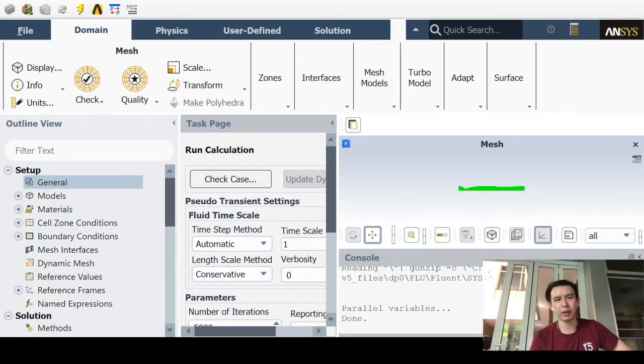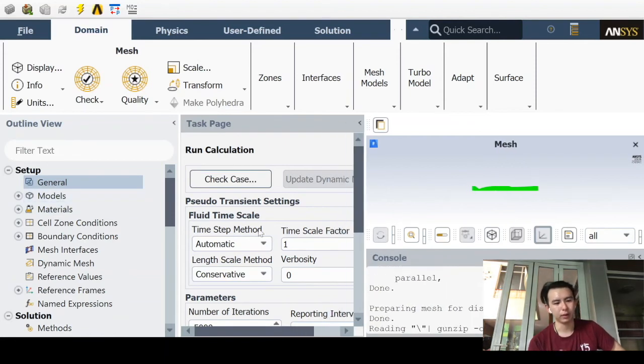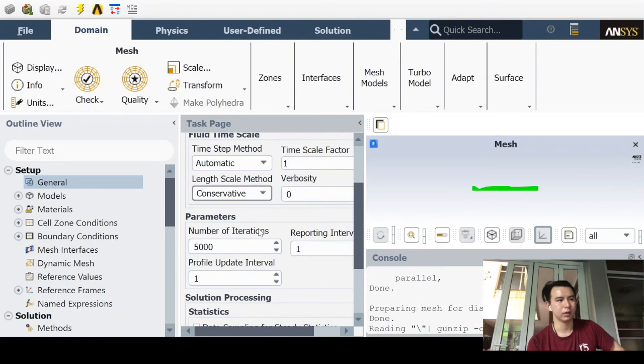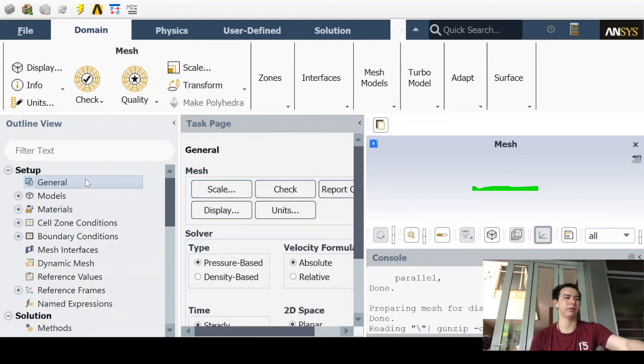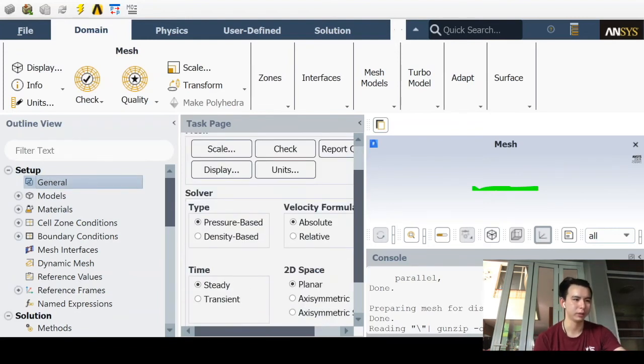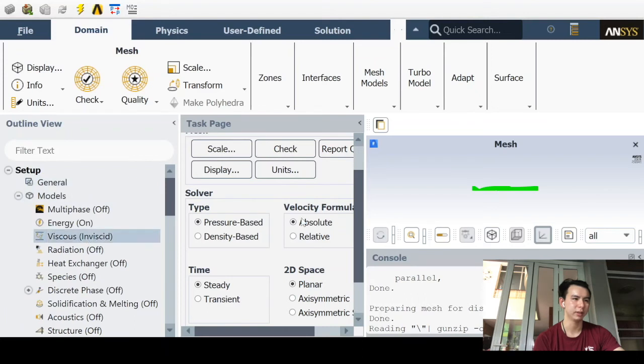And then when you're done with mesh, you open the next box, which is Fluent flow analysis. First thing when you're in here, you set up everything, including your boundary conditions and the calculation model. The first thing is the solver. We set it to pressure based. The space will be planar because the MATLAB code is limited to planar analysis only. The model will be inviscid flow. And after that, we will set the boundary conditions.